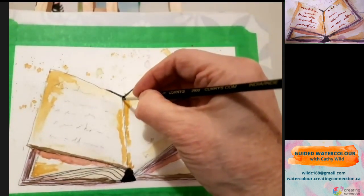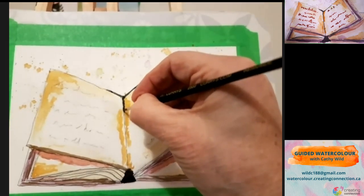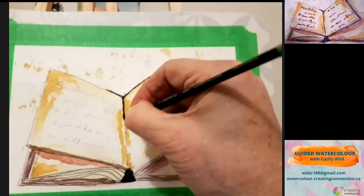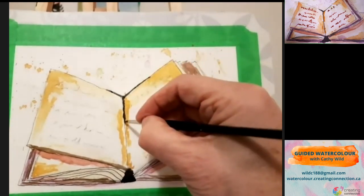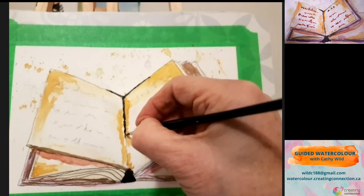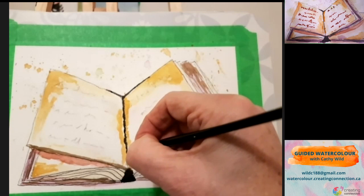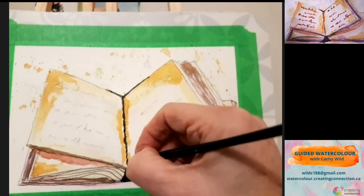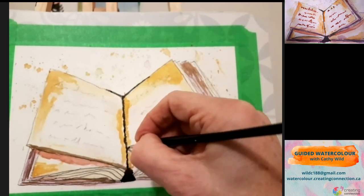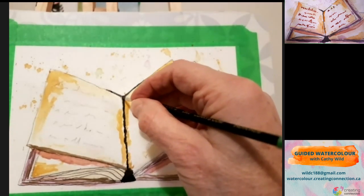And then we're going to fill in that center. So I'm just doing small, short, feathery strokes for the center of my book, not necessarily all joined. Sometimes when you get a book, it has staples in it, or it has divisions that aren't always a straight line. So if you don't have a steady hand, this is another perfect project for you.